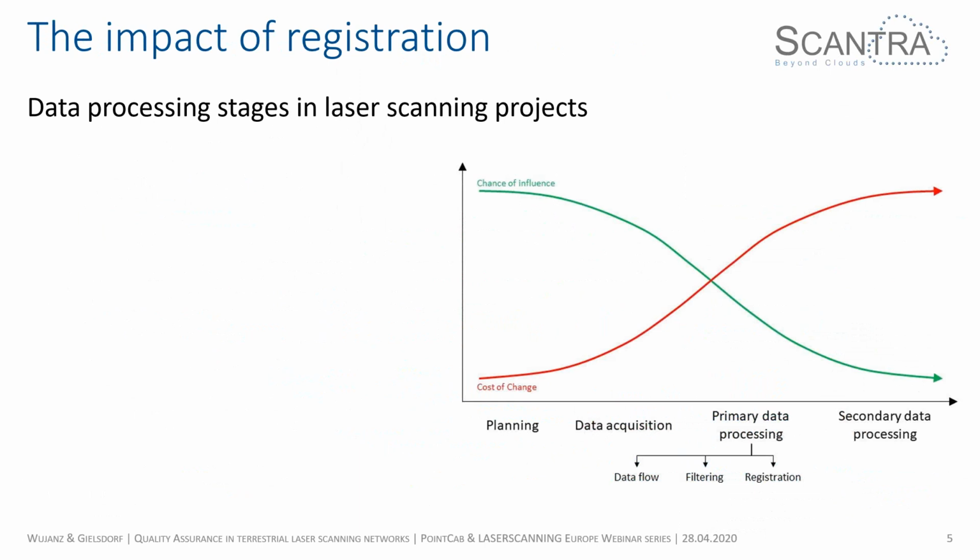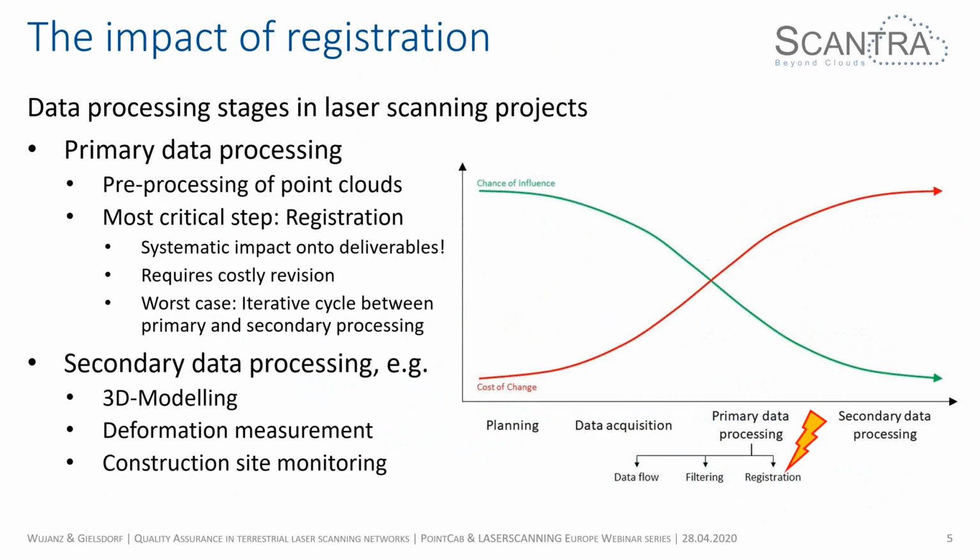That's data flow, where you eventually have to convert your scans into a particular format. Maybe you perform some filtering, and if your scan project has more than one scan, then you have to perform registration. And then the secondary data processing usually contains the step where you generate deliverables for your client, where you actually add value to all these points.